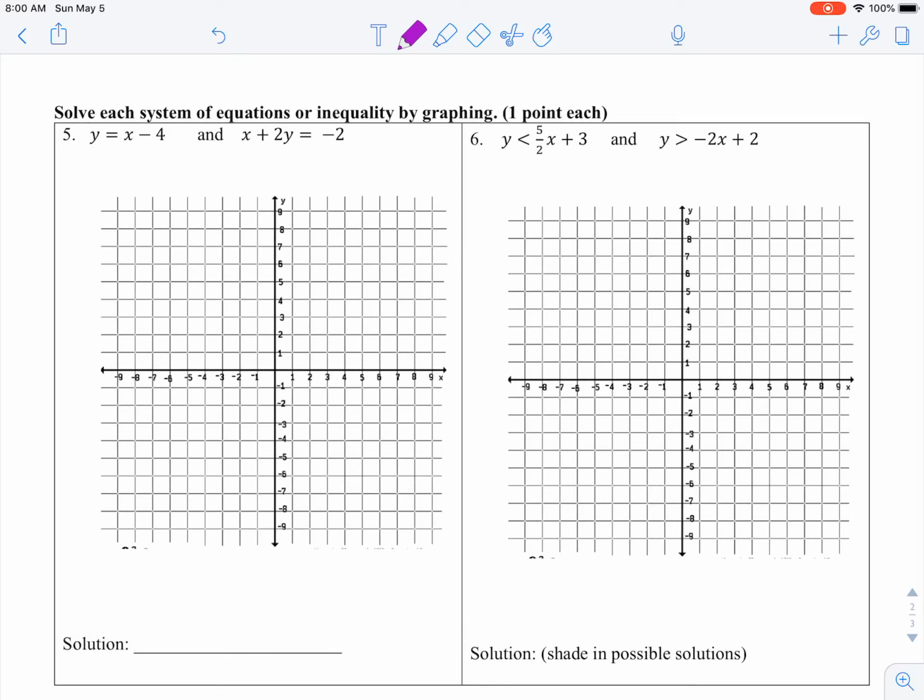The third way of solving systems of equations is by graphing. And when the numbers work out nicely, it's beautiful because it's pretty straightforward. When the numbers are a little uglier than that, I'd probably prefer to do it mathematically through equations. But number 5 here looks like it's going to be a really good example of one that works out nicely. So let's try it out.